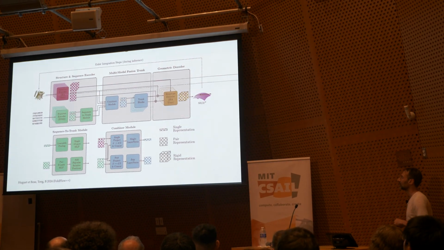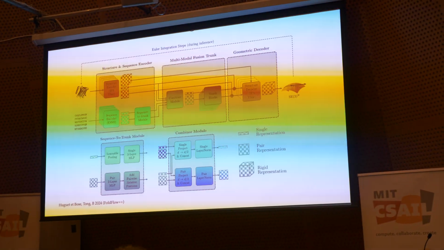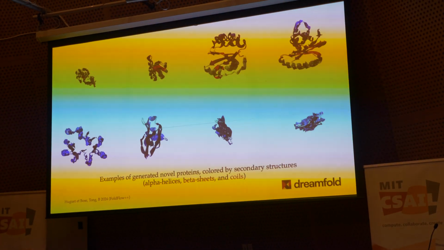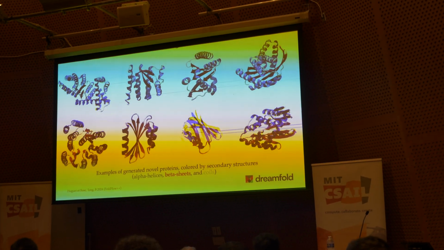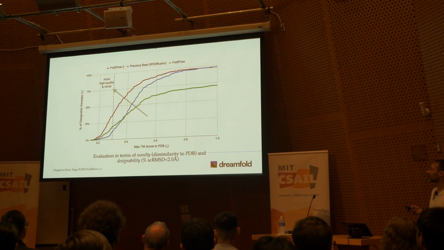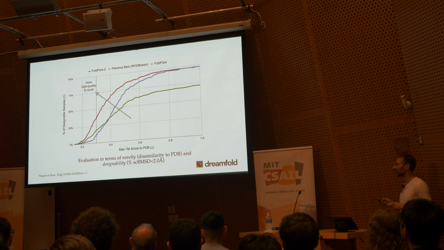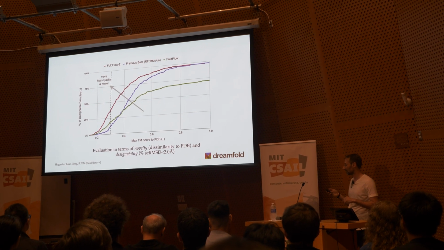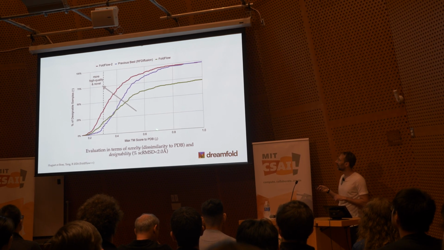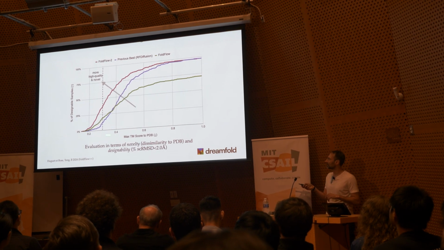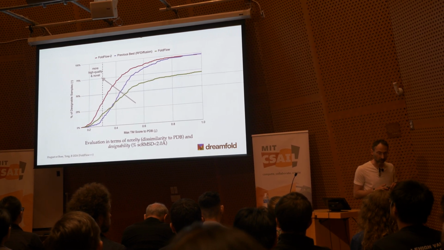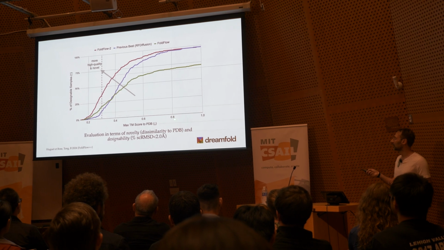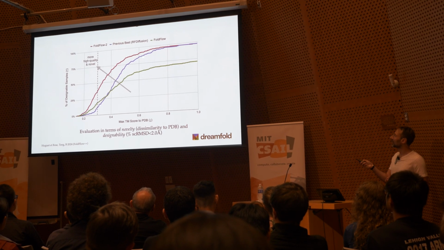So we have this architecture that does flow matching. We can condition it on the sequences, and we can generate new proteins. We can show that actually we get proteins that are designable, that are more likely to be synthesized in practice. They are also more novel. So here the TM score represents similarity to proteins in the protein database on which the model was trained. So this is actually an interesting plot.